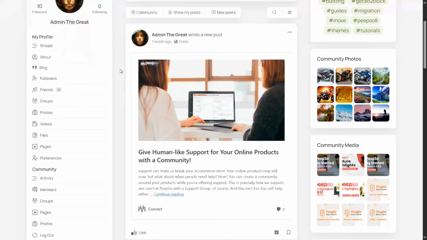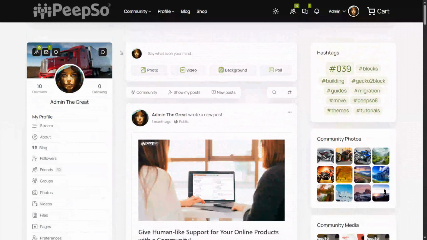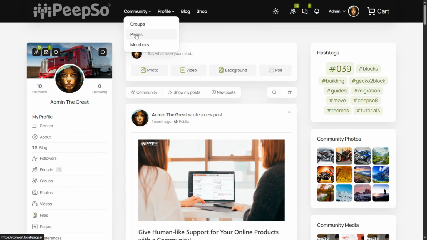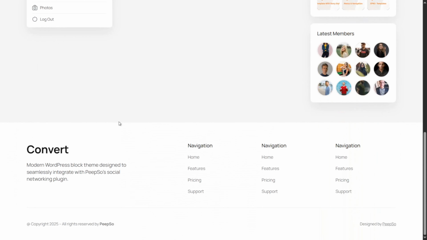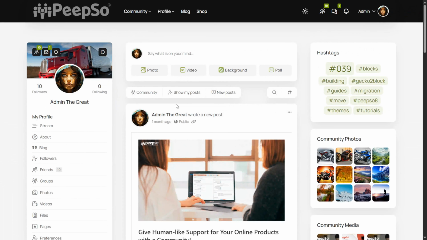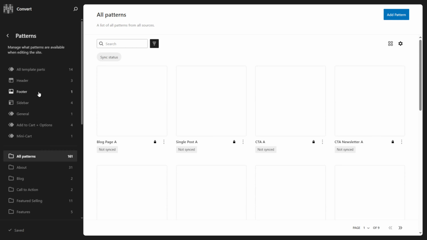Okay, for me, I want to now get rid of this footer, and to be able to actually show it to you, I'm going to open Pages and take care of the footer and make it a little bit nicer. All right. So as you probably guessed it already, to edit the footer, you will go to the editor, patterns, and footer.